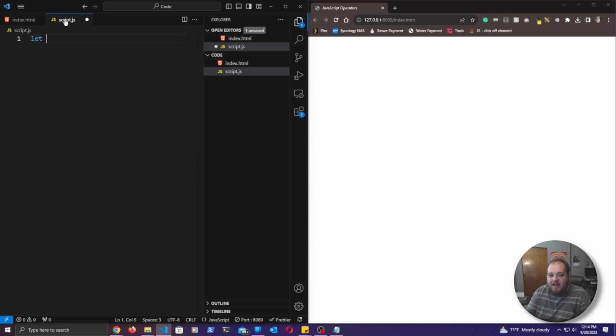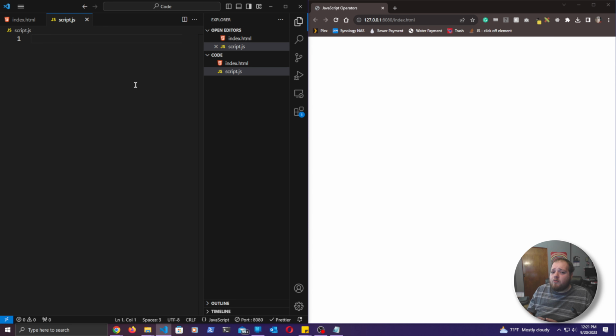So when we say let num equal 52, this equal sign right here is the assignment operator. And whenever we do the reassignment, so we say num is now equal to 25, this equal sign is also the assignment operator. So anytime you're setting something equal to something, you're using the assignment operator. But now that we've got that out of the way, let's take a look at our very first new type of operators, the mathematical operators.